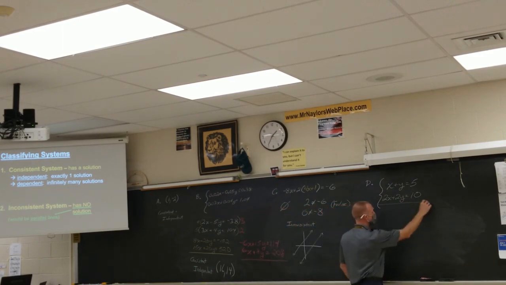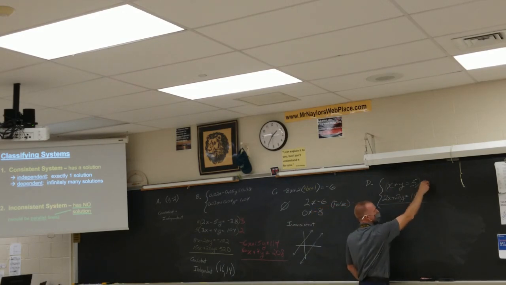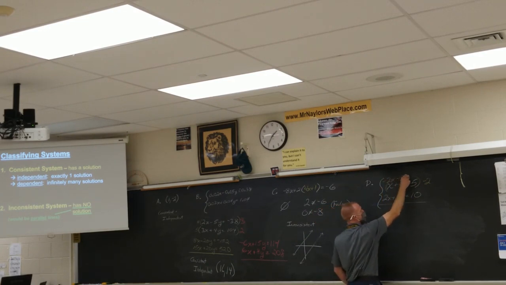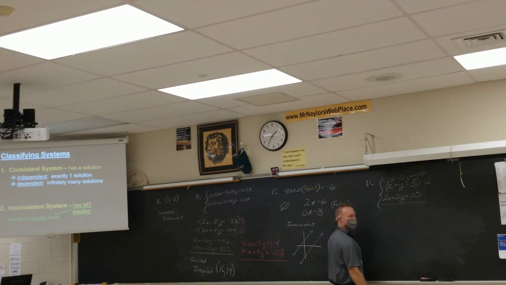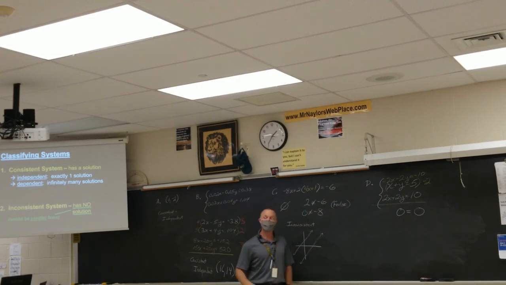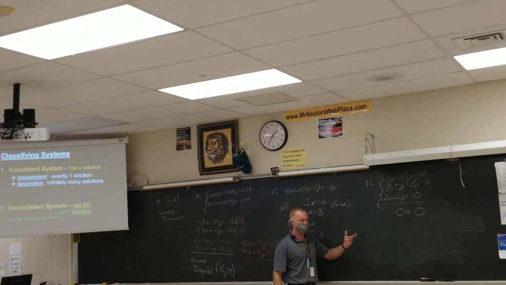Now, if you didn't recognize it, pretend that you don't recognize it, and you went to solve this, I hope you would try to get opposites. Negative 2 seems to be the magic number. If you multiply by negative 2, because you're trying to solve this, then you might be like, oh, wait a minute, everything's going to cancel out. But here's the main thing. Like I said a few minutes ago, just because everything cancels out, don't throw your hands up in the air and say no solution. In fact, it's the opposite.